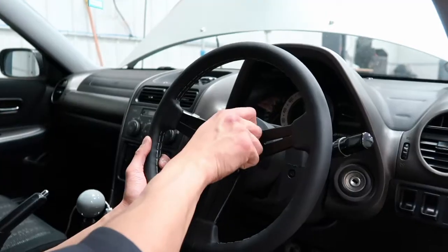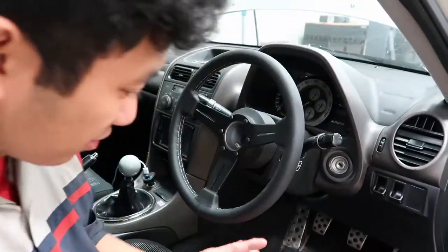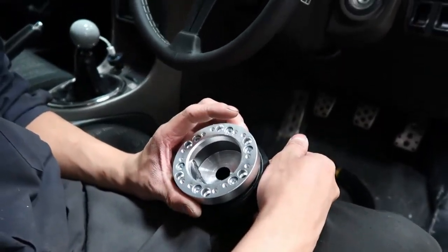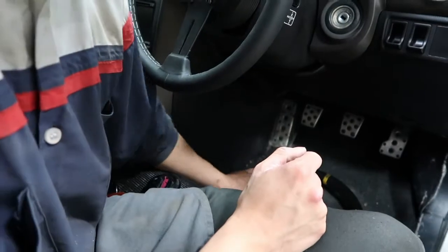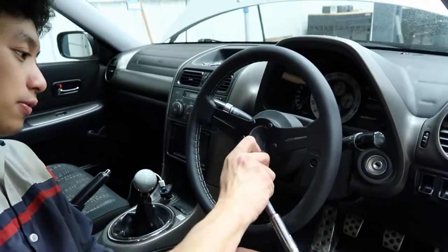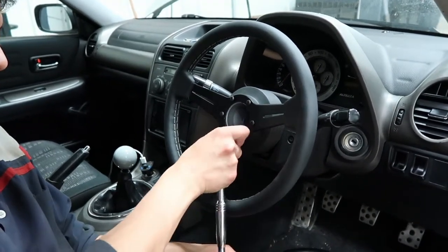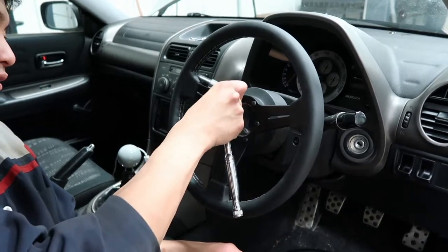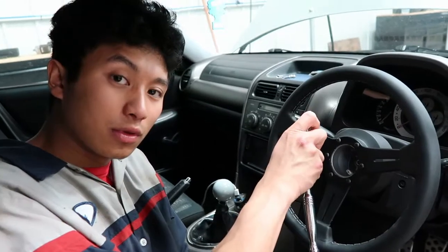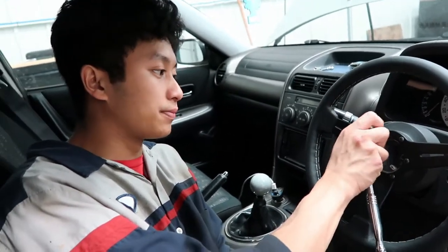Just my heart. So you want a hand threaded in? This is very interesting. Yeah, so that's the adapter in case you have an Energy or normal. I've never had to run that. The hubs are only Momo, but the quick releases from Energy have Nardi and Momo patterns. I think because you're supposed to run a quick release on all Energy hubs.